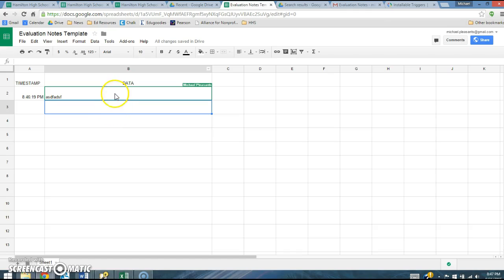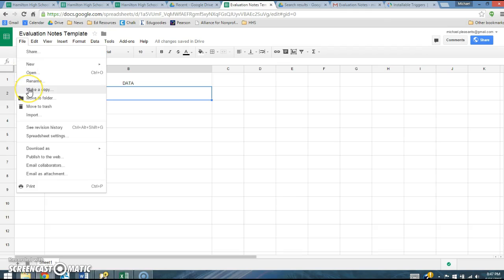So that means that if we want those, we're going to do a spreadsheet like this. And with the spreadsheet, the problem is you're going to want a clean copy every time. And you can easily go to the File menu and go to Make a Copy, and make copy and copy and copy, and each one just name it for the evaluation that you're about to conduct. But that will not save the notification settings.